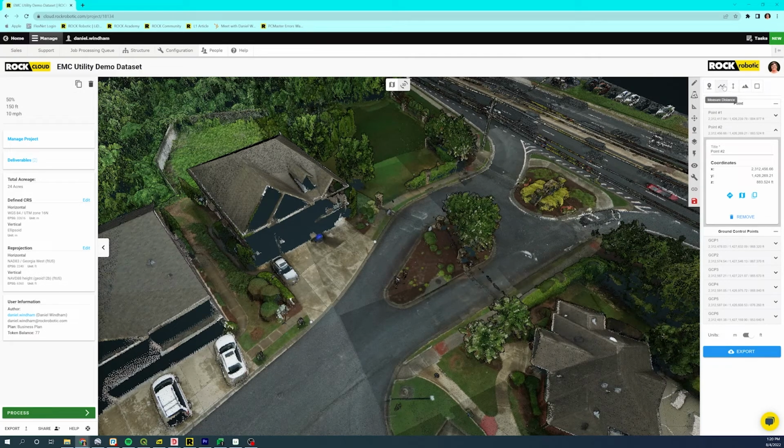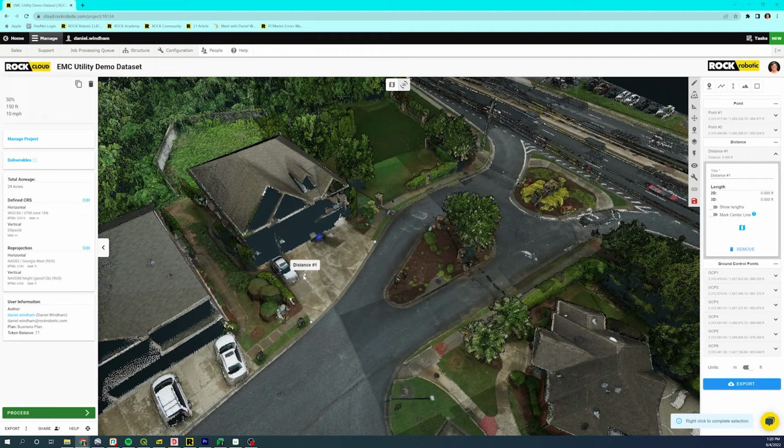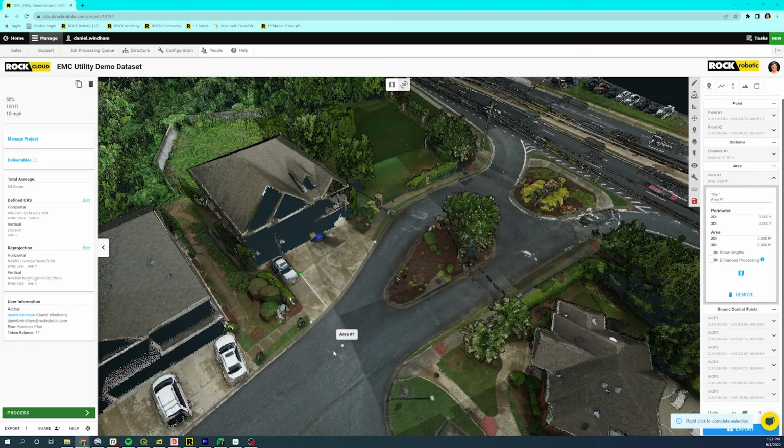And you could even go and do a measure. Say, I want to see how long this is. This could be whatever you wanted it to be. And you can even do an area tool. So if I just want to, you can do a polygon as well. If I wanted to draw this section of sidewalk or measurement, whatever I wanted it to be, I could go right here. And then I'm done.